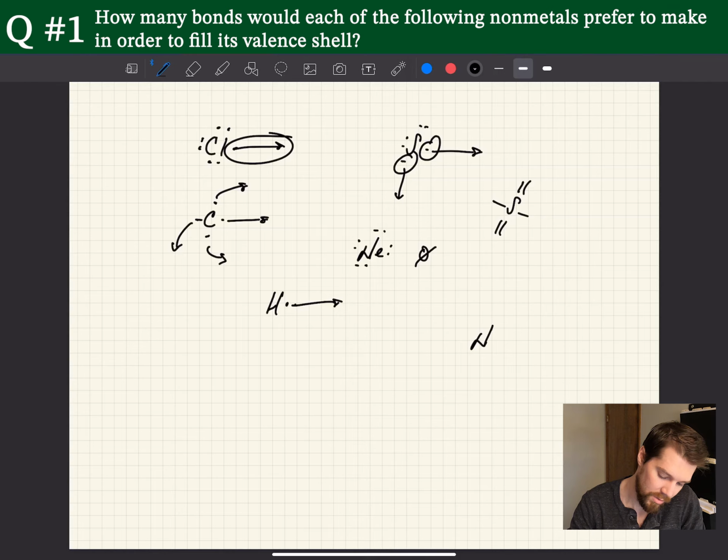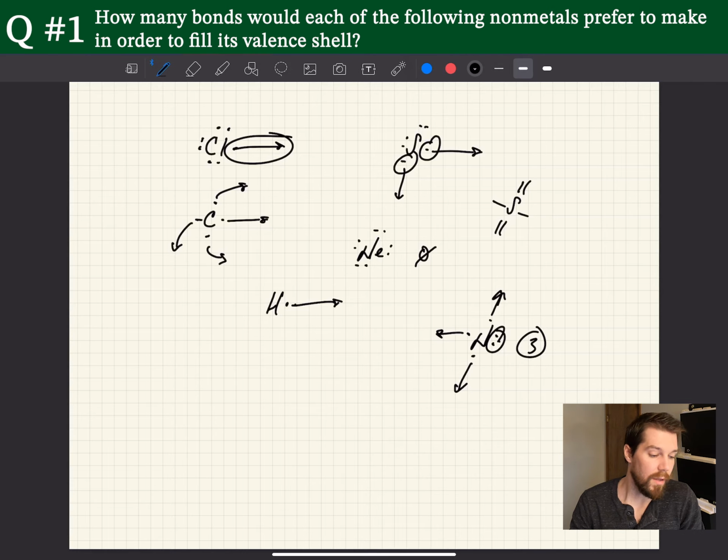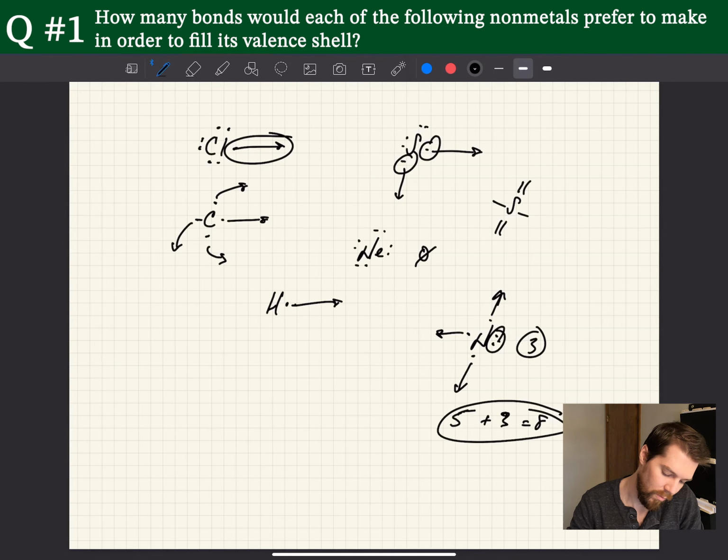And we just talked about nitrogen. Here, again, we would prefer to make 3 bonds. This guy's already happy right here, and 3 bonds fills our shell. So that's the reasoning. And really, all you've got to do is look at the group number. This is in group 5. How many does it need to share? Well, 3 gives it its 8. So we're trying to get that full valence shell. And 1 plus 1 gives it its full duet here. All right, cool. That's number 1.